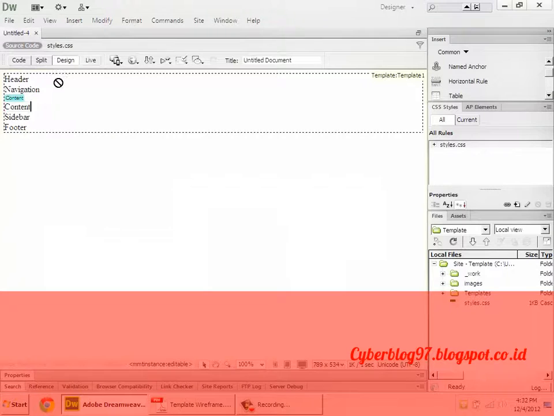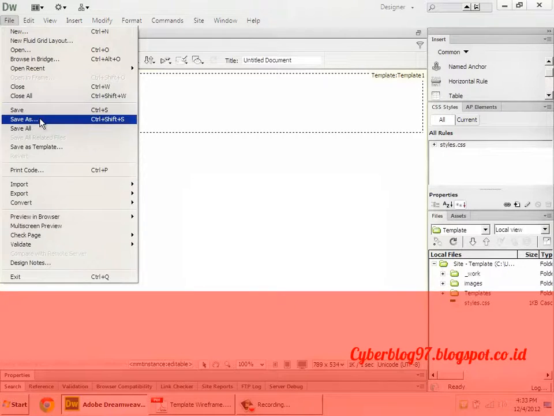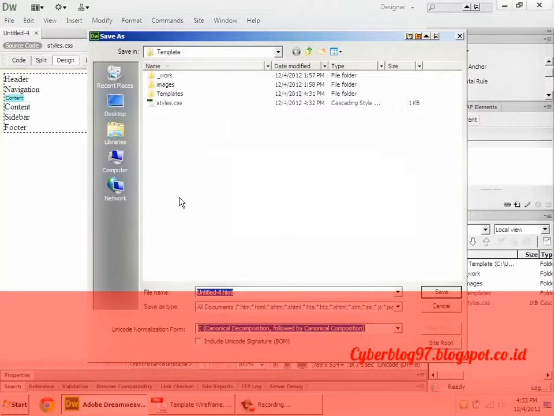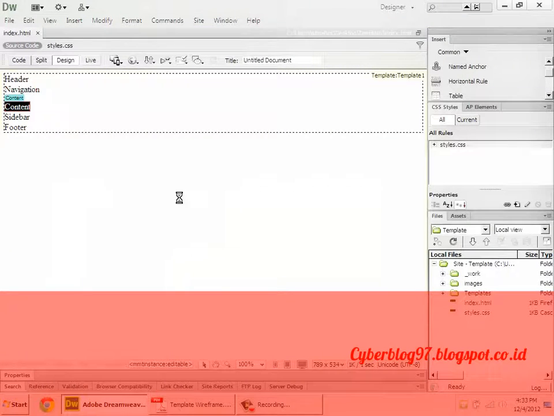And you notice that I can't edit anything outside of here. This is the part where I said that you can't edit the things outside of the editable region. This is the only stuff that I can change. Now, to really quickly make all the pages in your site, File, Save As. I'll save this one as my index. Dreamweaver will actually put in the .html for you, so you don't really need to type that. I'll click save.